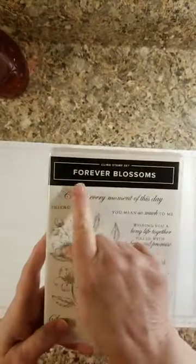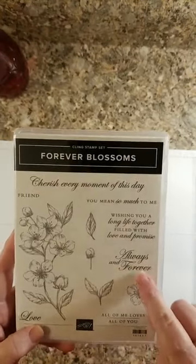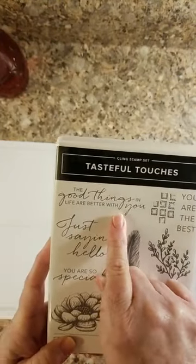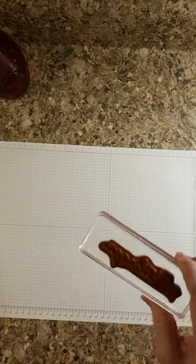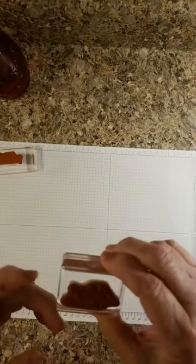And I'm going to show you what stamps I'm going to be using. First one is Forever Blossom, and I'm going to use this Always and Forever on the inside of my card. I'm going to use Tasteful Touches, and I'm going to use The Good Things in Life Are Better With You. That's going to go on the front of my card. I'm going to use the Tasteful Textile Embossing Folder, and 2 of the rectangular stitched framelits here. The Good Things in Life Are Better With You is on an H block, and the Always and Forever is on a B block.